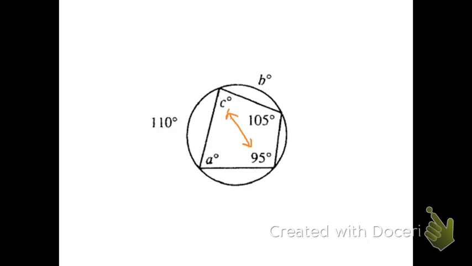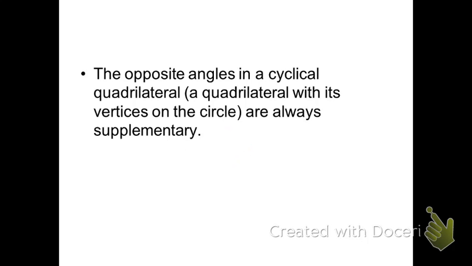So both of these inscribed angles are opposite angles, and the arcs they intercept add up to 360. And since they're always half the measure of the arcs that they intercept, since they're inscribed angles, they should add up to be half of 360. So that's always going to happen. So if you see a cyclic quadrilateral and you see that this is 95, you just say, oh, well, C has to be 85 because they add up to 180, and A has to be 75 because it's opposite 105, and they're opposite angles in a cyclic quadrilateral, so they should be 180. So again, opposite angles in a cyclic quadrilateral always are supplementary.